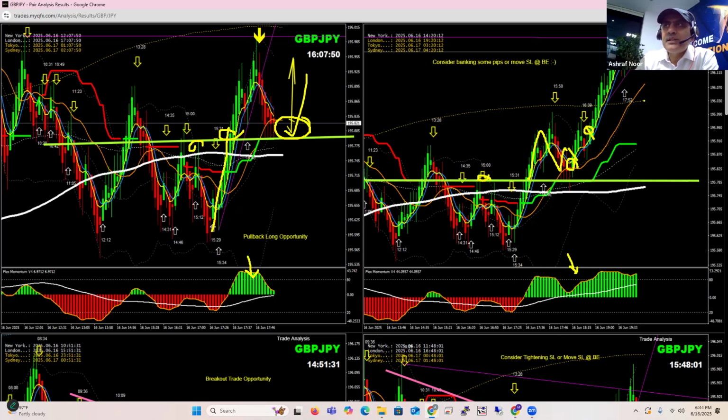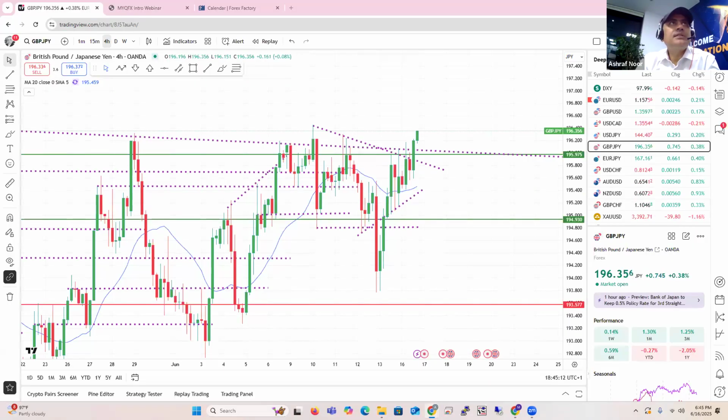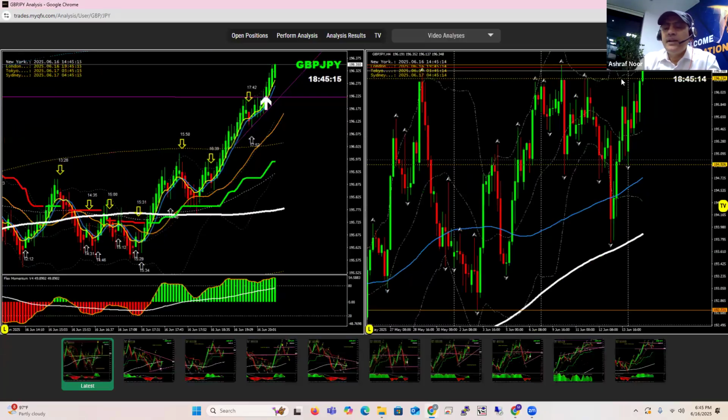As you can see, the price nicely hit the profit target. So this is what we're still holding long here. The price is still going up, guys, as you can see here. Even if you look at pound yen right now, the price is still going up. And this is the major resistance level. Let's see here if the price is going to respect it or continue.